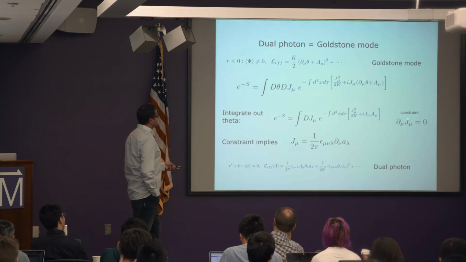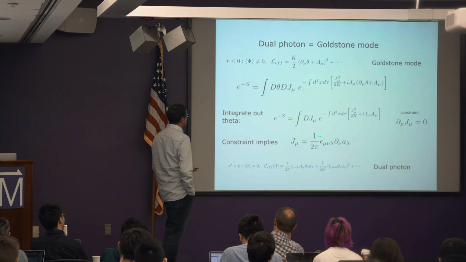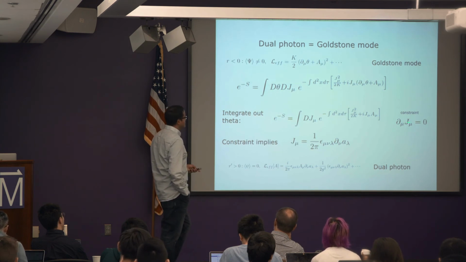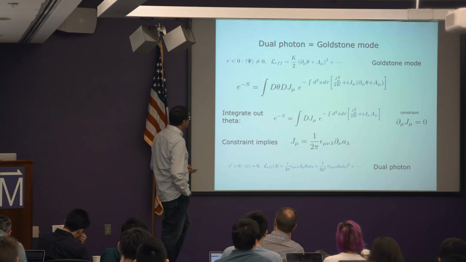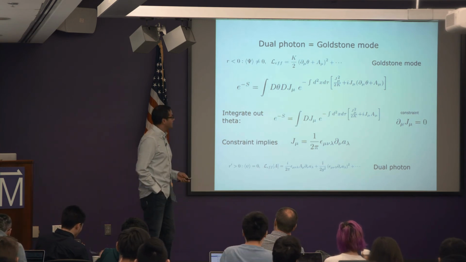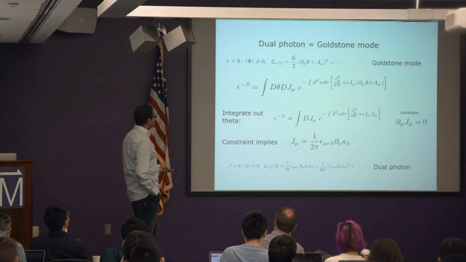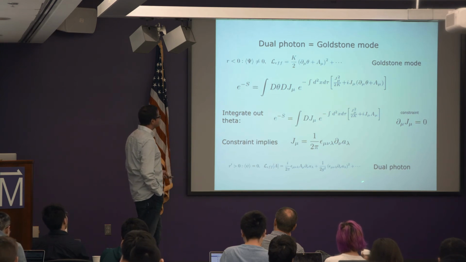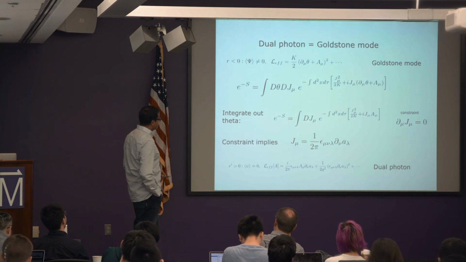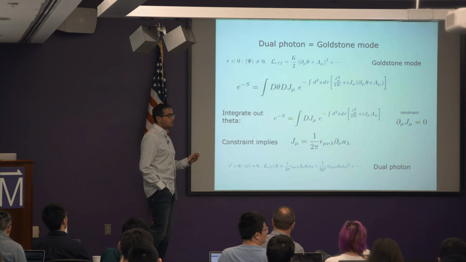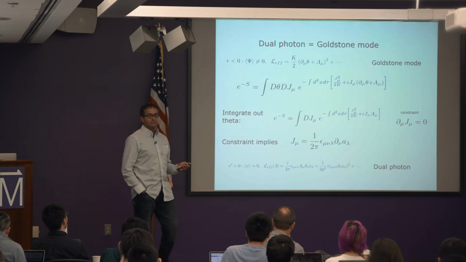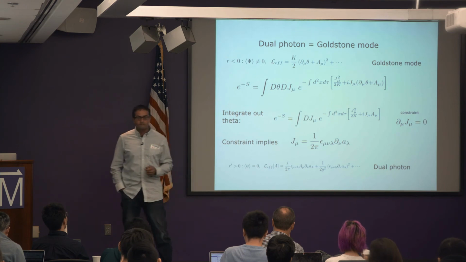Now, since charge conservation is implemented, the way you deal with the constraint is that a divergence-less vector field in 3 dimensions, or 2 + 1 dimensions, can be expressed as the curl of another. Plugging it back in, we get this. So from this to this is an exact identity. This line here represents a propagating photon in 2 + 1 dimensions, and this line represents a Goldstone mode of the XY model in 2 + 1 dimensions. And they're the same thing.